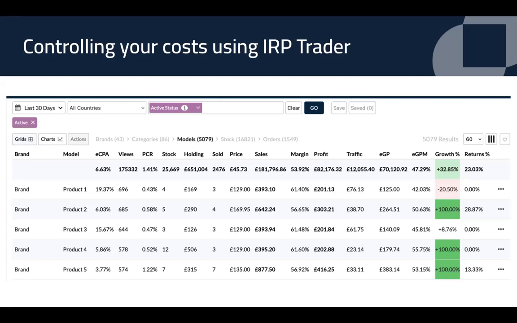And again, your account manager is there to help you delve into that and help analyze and look at that user experience across the site. And again, make sure your service providers are aware of this data. As we move away from cookie tracking, there may become a bigger difference between in-channel reporting and IRP data. And IRP data will pretty much tie back to what you get in your bank account at the end of the day. So it's important to use multiple data sources to get a true picture of what is happening in your business.